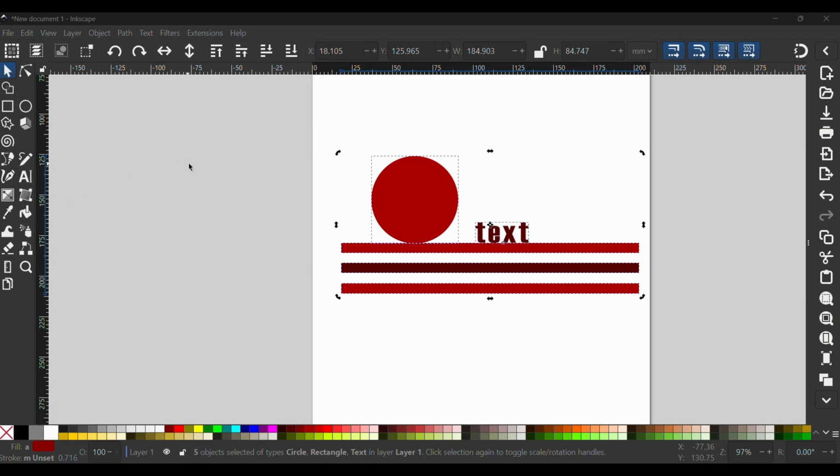In today's video, I'm going to show you exactly how to export your work as a PDF in Inkscape. Exporting as a PDF is one of the most common things you'll need to do, especially if you're preparing artwork for printing, sharing vector graphics with clients, or sending files that need to stay high quality on any device. The good news is that Inkscape makes this very simple once you know where the settings are.